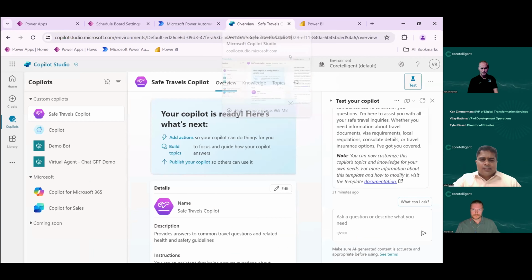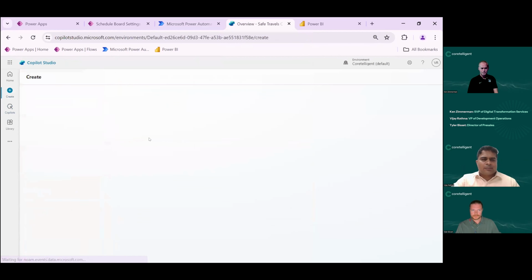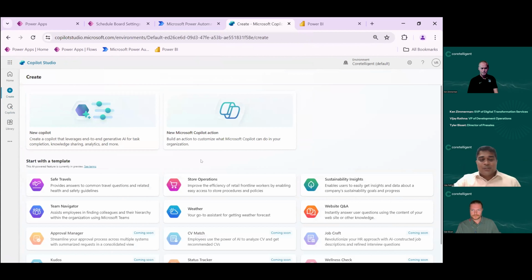The third tool we are going to cover today is Copilot. This is your Copilot Studio. This is just a graphic user interface where you can create your own Copilot. For example, you want to create your own Copilot. As I mentioned earlier, you can use AI to create AI, basically here.